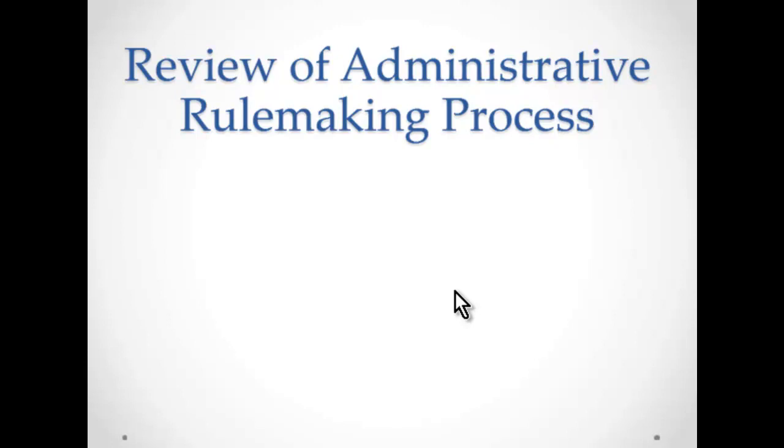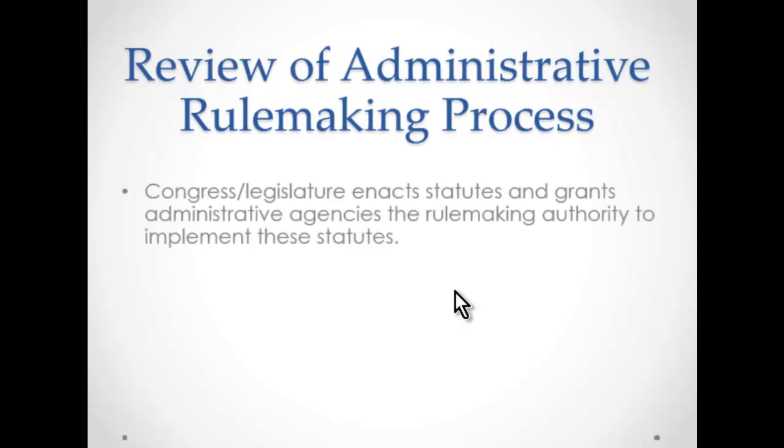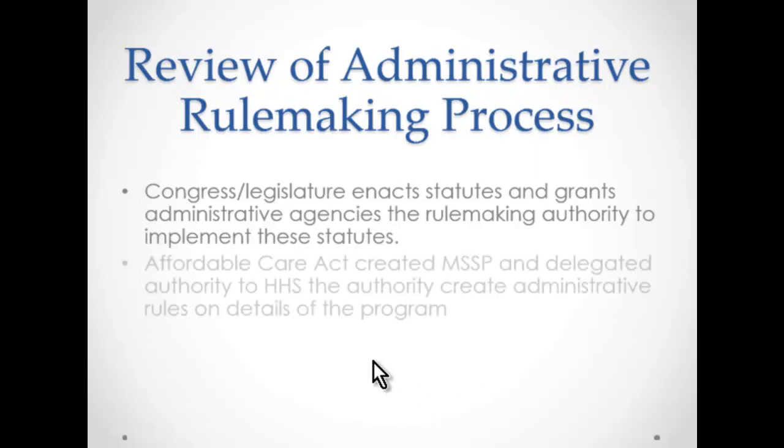By way of review of the administrative rulemaking process. So Congress, if it's a federal law, or a state legislature, for state laws, will enact a statute. And if the statute involves the creation of a specific program, such as the MSSP, it will typically grant an administrative agency the rulemaking authority to implement the program created in the statute. Here, the Affordable Care Act created the MSSP and delegated authority to HHS to create administrative rules filling in the details on the program.